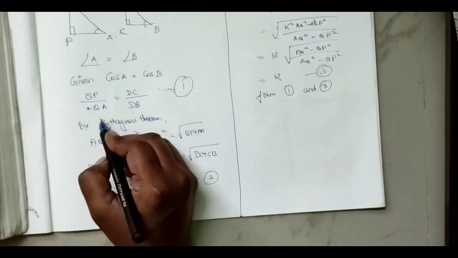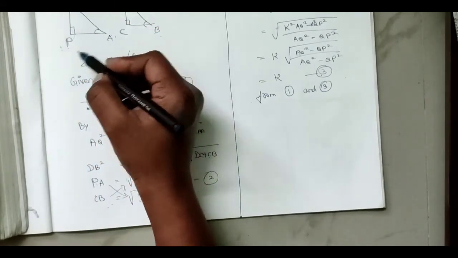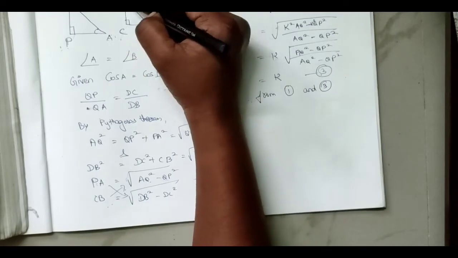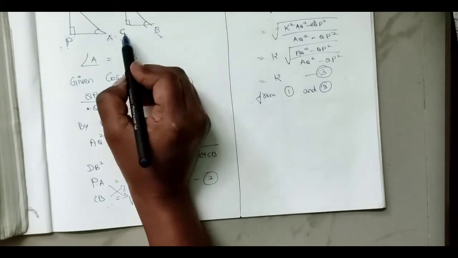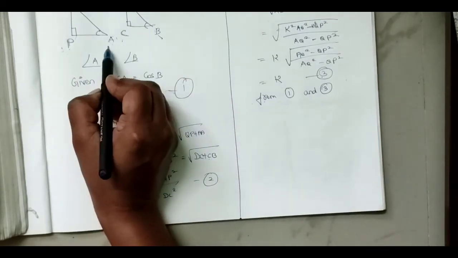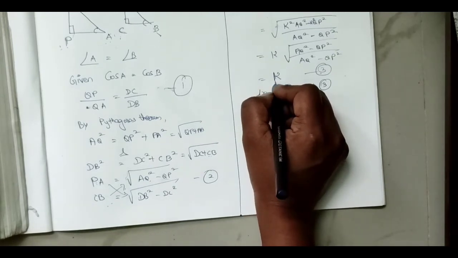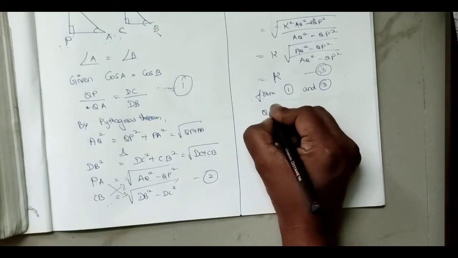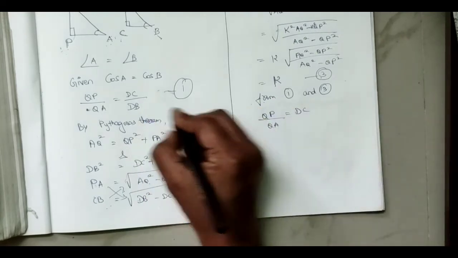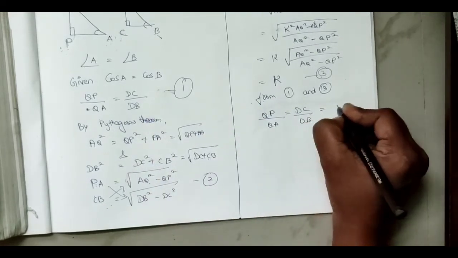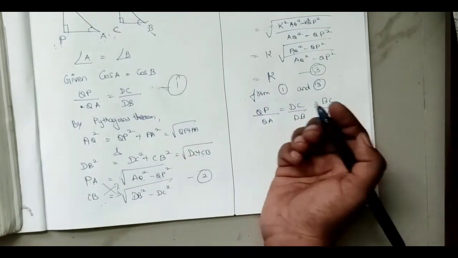The first equation says QP by QA, QP divided by QA, is nothing but adjacent by hypotenuse, which equals this side BC divided by DB. And now we have got BC divided by AB, this side divided by this side, is going to be a constant K. If we substitute it with constant K, QP by QA equals DC by DB, which also equals BC divided by AB. This is the conclusion we have drawn.